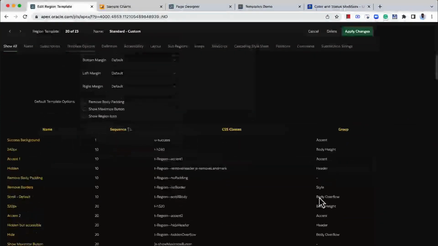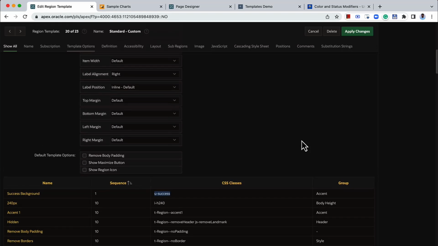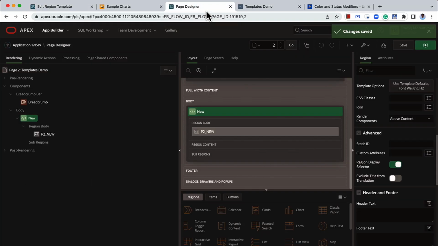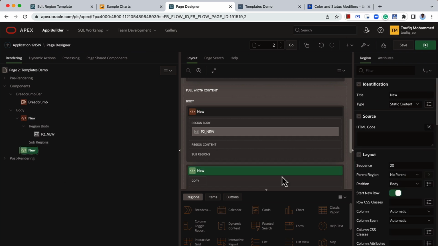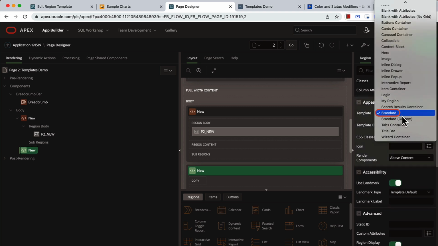When you scroll down, you can see the new template option being listed alongside the other available template options and the CSS class which you have chosen. Now let us see where you can find this template option. Now let me go to the page and create a region, and here under appearance, the new template which I created as a copy of the existing template is also available.